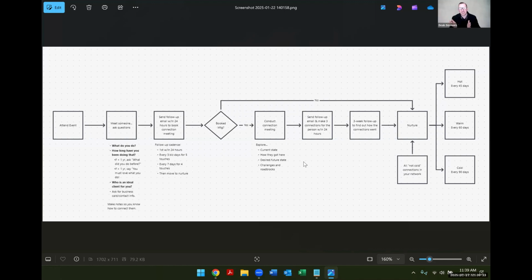And then make sure you're checking in again at that 3-week mark. And then the nurture cycle at the 45, 60 day, 90 day, or like I said, for me, most people, it's about 6 weeks is where I'm going to follow up and nurture. And you just go through the process. What you'll find is your network that is totally cold or is performing this much for connections and referrals will slowly start getting the wheels moving, and they're going to start making connections for you, and they're going to start opening doors.